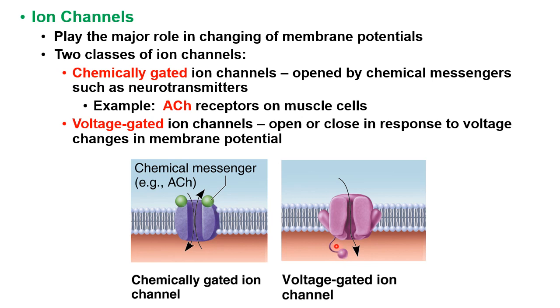So those voltage gated sodium channels are very much different than your chemically gated channels. One main difference is that the voltage gated channel has this little ball stuck to it at the intracellular part, and this works as an inactivator of the channel. So the channel is really fast. The channel is going to sense a change in the voltage inside of the cell, meaning it's not going to be as negative inside of the cell, okay? And then the channel is going to open, allow some sodium to go in, and then this ball is going to get stuck to this pore and block the sodium from going in. Okay, so two types of sodium channels, two types of ion channels, okay?